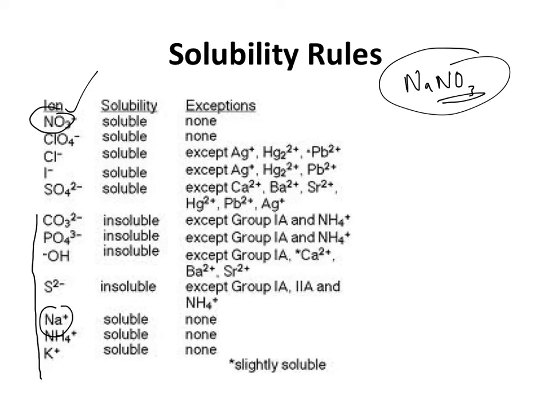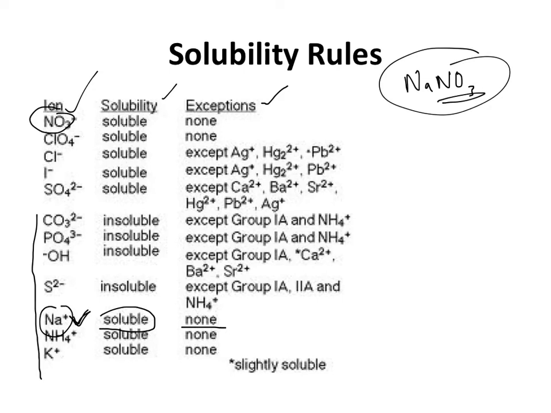So if we look at this, it says Na, right? Let's look at Na+. That's what I have present in this compound. It says that they are soluble. So this is the solubility. So any compound containing sodium should be soluble. Now we go to the exceptions list. Are there any exceptions? No. So what that means is that sodium chloride, sodium iodide, sodium fluoride, any example where sodium and an anion are present, you should have a soluble substance.